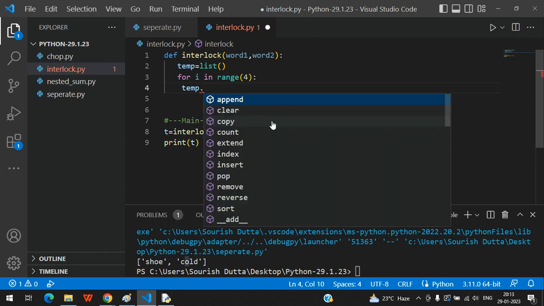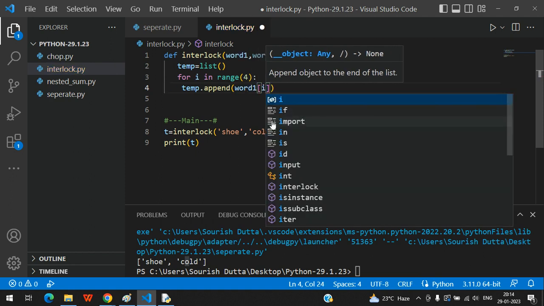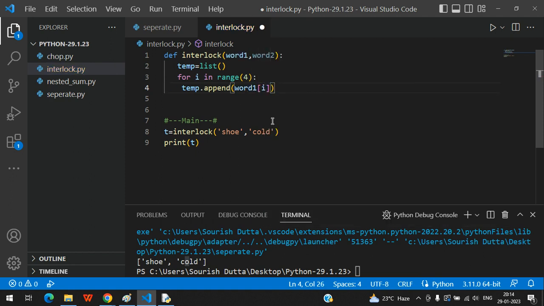Append is a function of list, so we are using that append, and we are appending the ith element from word one. What is word one? Word one is this one. So what will be the first value of i? The first value of i will be 0. So we are taking the 0th element from word 1.